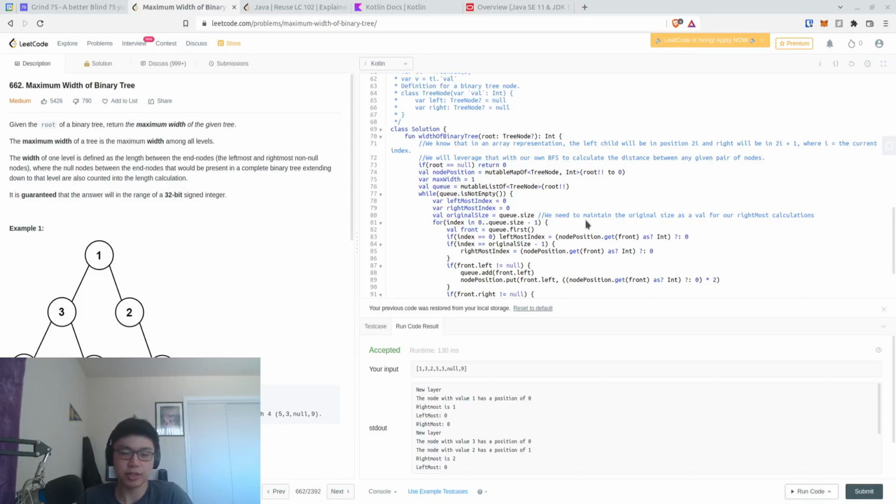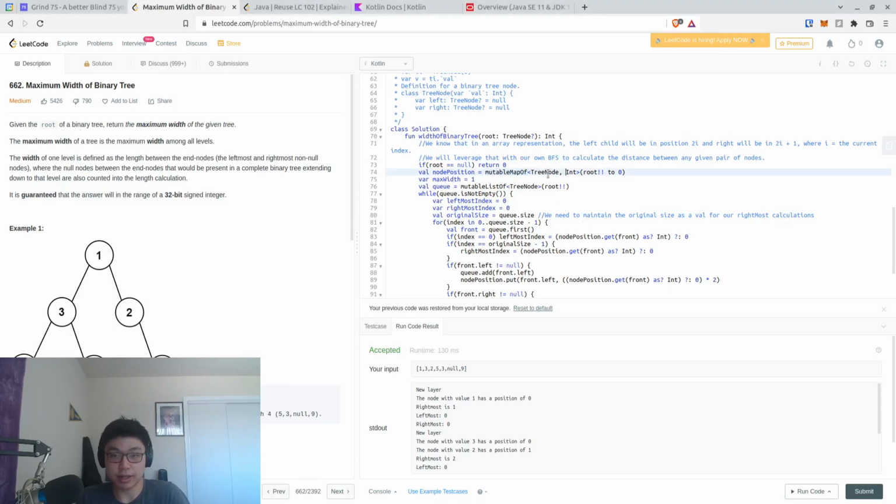So in that case, if we're dealing with an array representation like that, we can leverage that and assume that within a complete tree, we set our left child to position 2i, and we set our right child to 2i plus 1. So we assign individual positions to the nodes within a hash map, and then we use that to say, okay, how many nodes do we expect in between these two values for our leftmost and rightmost, assuming that the tree is complete. So that's pretty much how we get to our solution here.